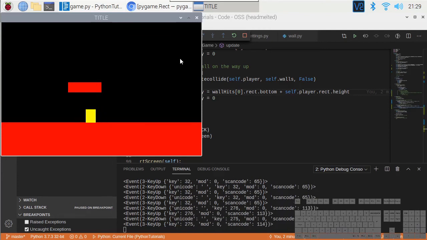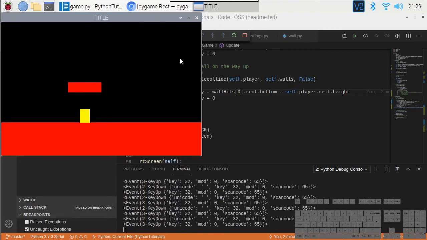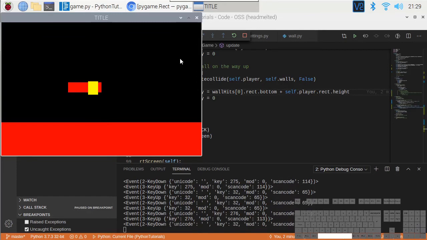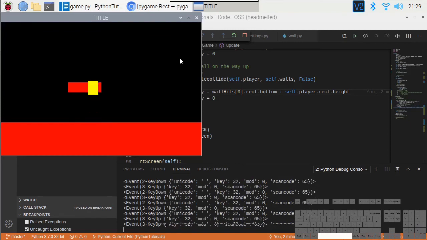But because we're testing and we're doing -20, it's because my finger's on it, it's still making the velocity -20.